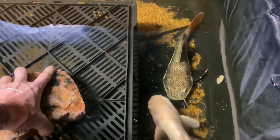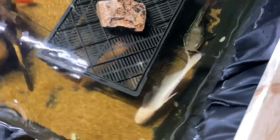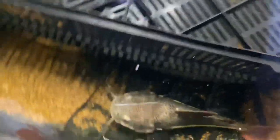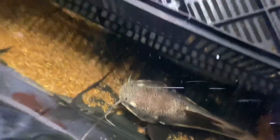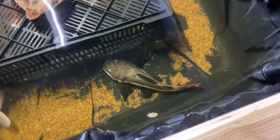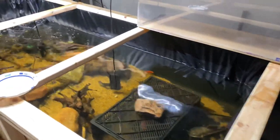I took it out for the feeding video. I always try to set a goal to hand-feed the red-tailed catfish, but I'm kind of a scaredy-cat because their mouths can consume crazy large things — they could probably swallow my hand. At this size, maybe 15 inches, I bet he could swallow my hand. I just saw a Facebook group post of one of these red-tailed catfish swallowing an entire algae cleaning magnet.